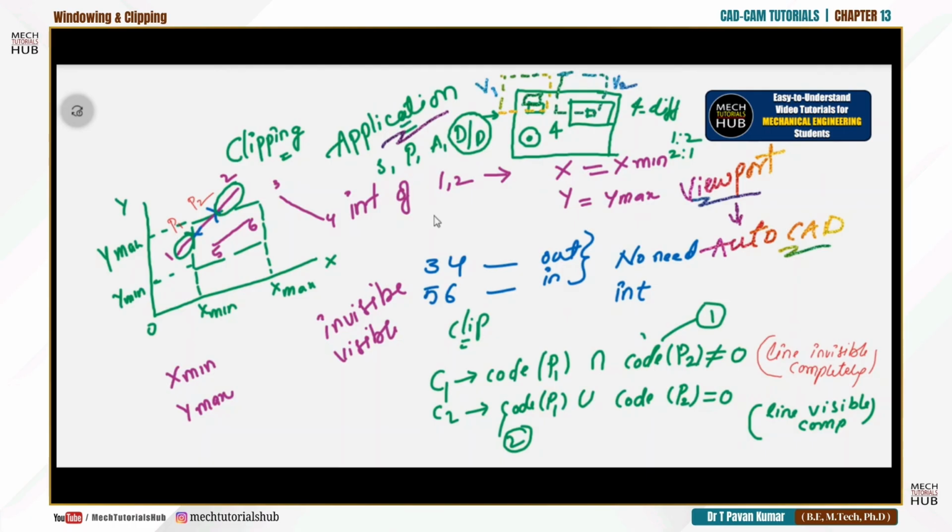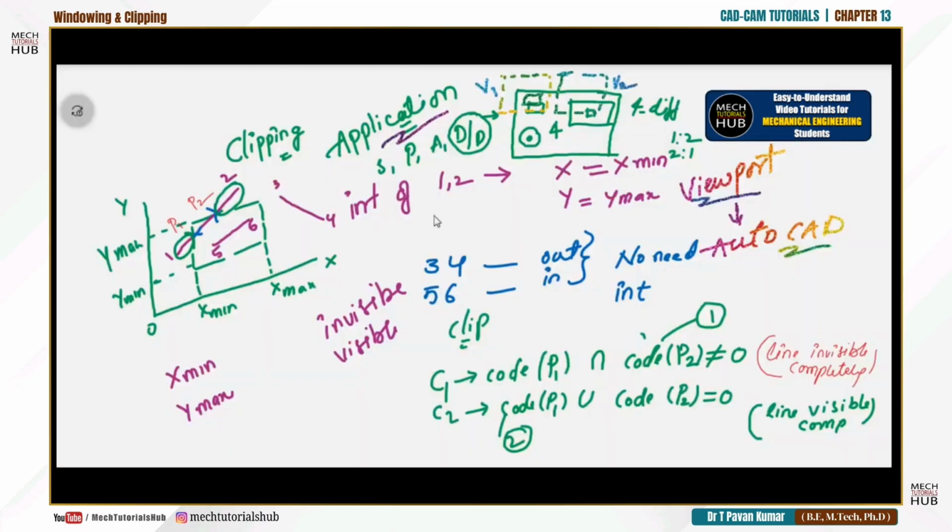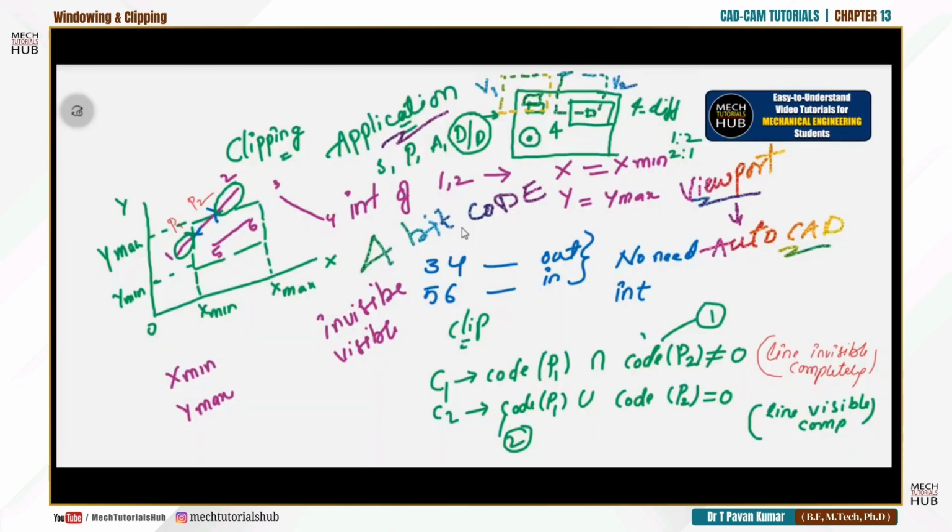Windowing and clipping is a part of the CAD system which is very important for any of the modeling software, without which none of the modeling software will exist. The usage of viewports and the presentation may be different from AutoCAD, but more or less the objective is the same. In the upcoming session we will talk about the 4-bit code. This 4-bit code will help you to make the entity visible completely or invisible completely. That happens with 9 different portions of the same screen. Thank you for now.